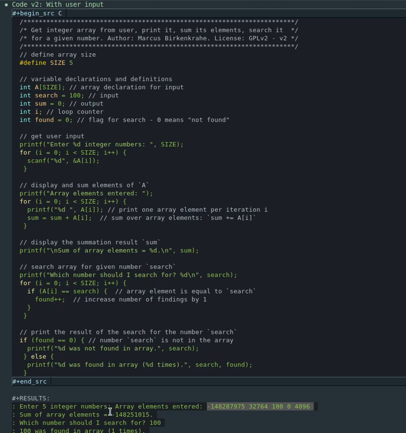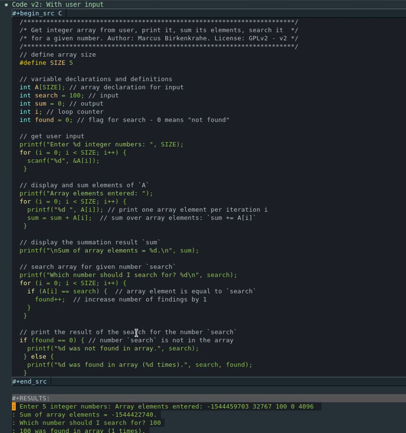So the algorithm doesn't work because we haven't entered proper numbers. The sum of array elements should still be okay, but I don't want to check that right now since they're nonsensical numbers. If I run that again, I get other values. Every time I run this block, I get other numbers. And you should know why. Because at the moment, we're not doing anything. We're just scanning existing places in memory somewhere.